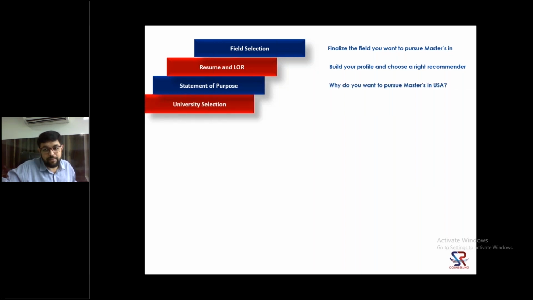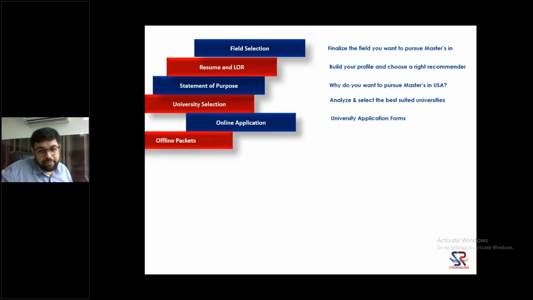University selection, remember, don't select the universities blindly and just on the basis of rankings. Go and look at their courses and their research and then go back and look at the rankings. If it falls in top 70, go and apply. You'll end up with a good job. Don't worry about it. And then study well, of course.